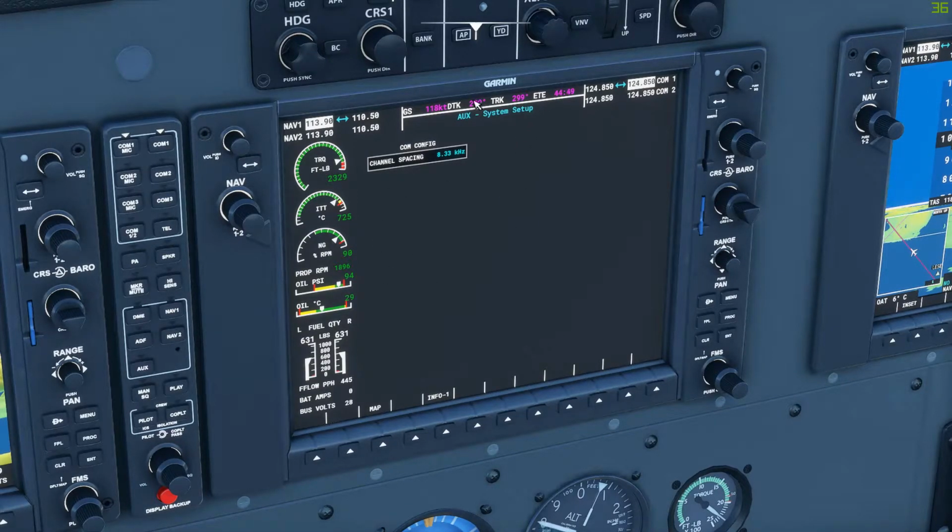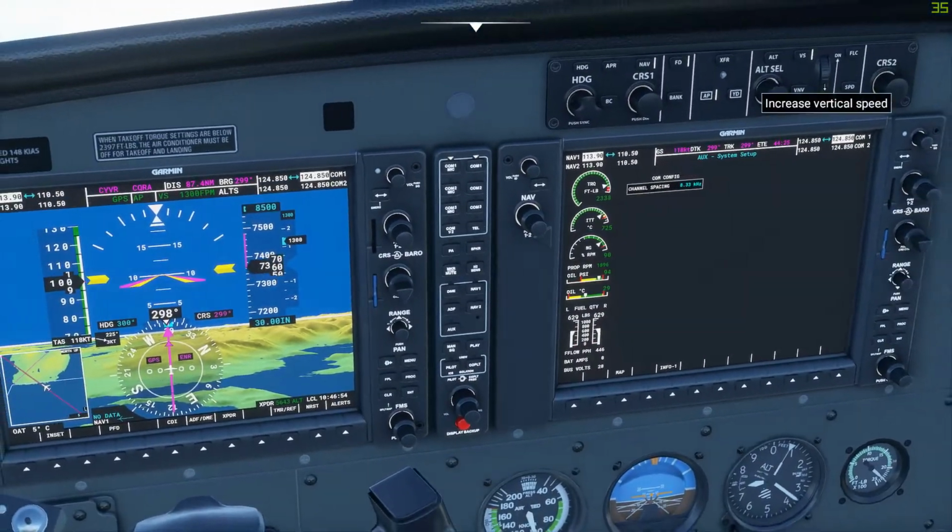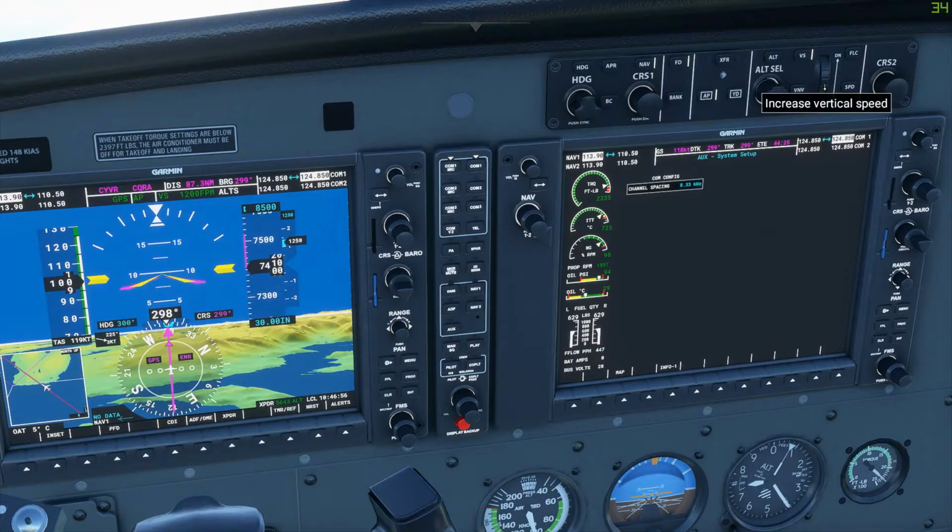Anything that's auxiliary. So maybe battery voltage, a bit of weight and balance here, fuel consumption. It depends on the aircraft. At the moment, there's no way we can change this. It's just channel spacing and that's it.